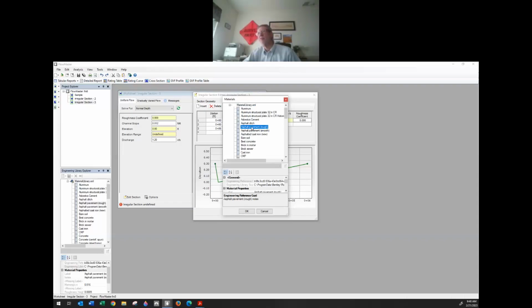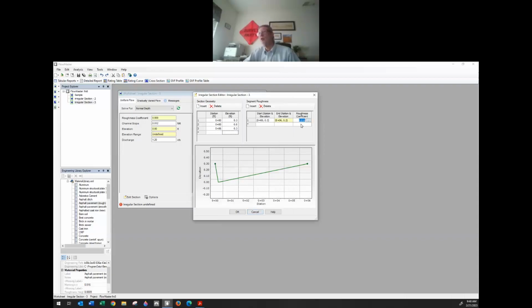I select asphalt rough. I don't select smooth. If we put it out there brand new, it's only going to be smooth for a while until the weather roughens it up. So I do my calculations with the rough unless you have a reason to go otherwise. And then here it gives us the Manning's coefficient, so we select OK. And there's the one answer that we're going to need for our spreadsheet, the 0.16.